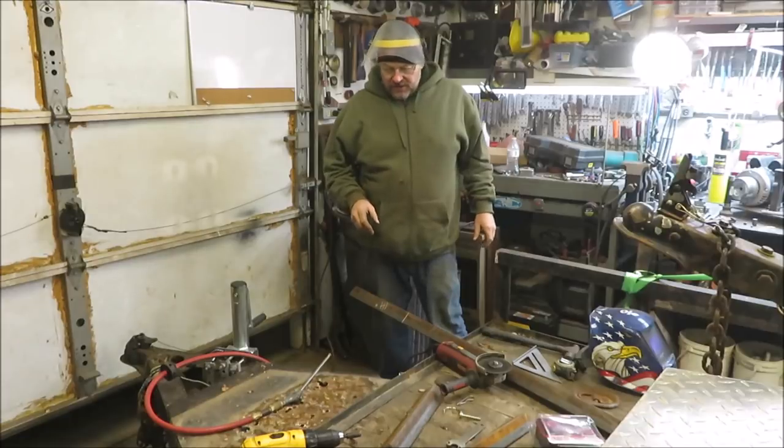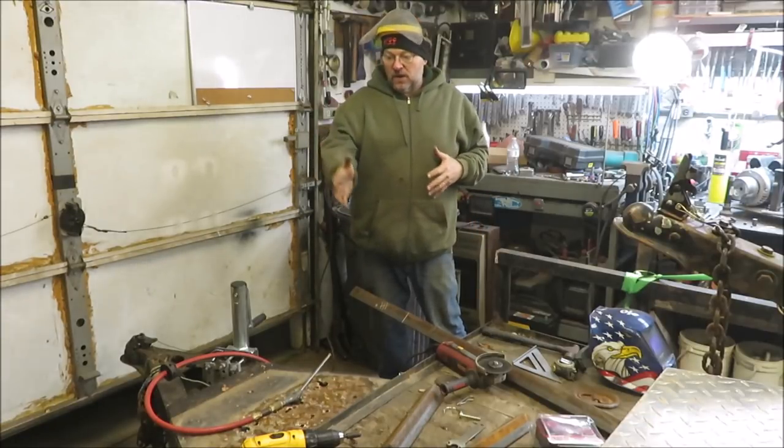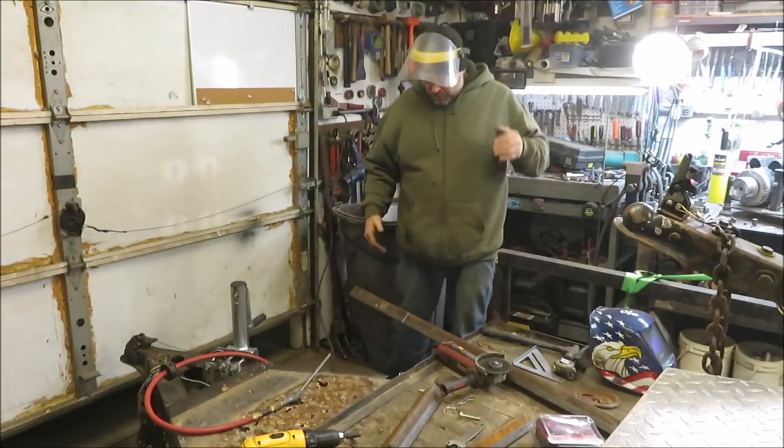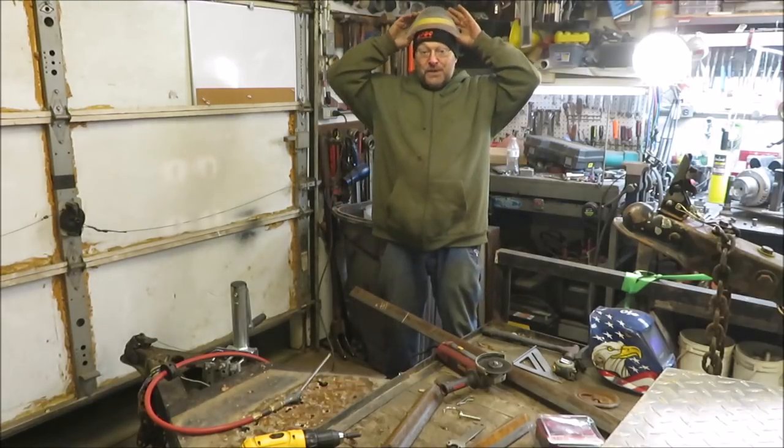Alright, what I'm doing now is I'm just cutting off the pieces. I'm cutting all new pieces that's going to be mounted back on this front end to get it back to normal again. Hopefully it'll be normal.